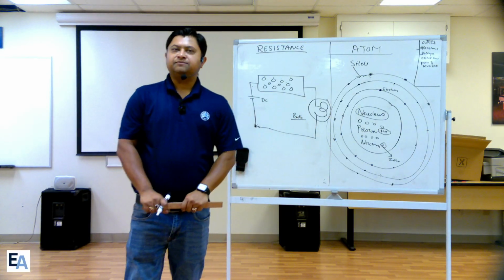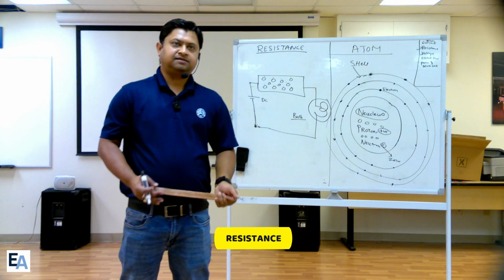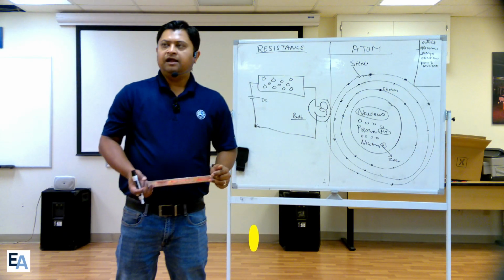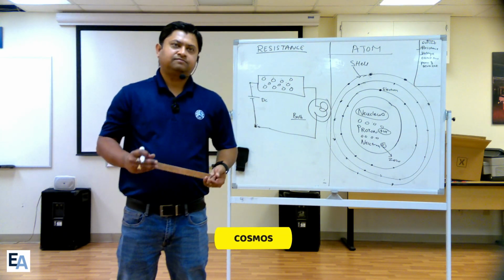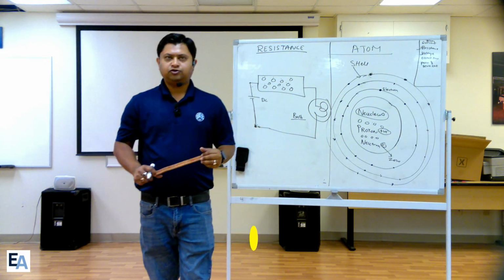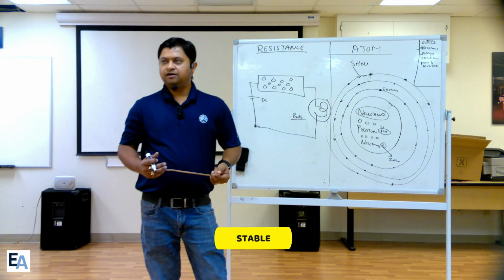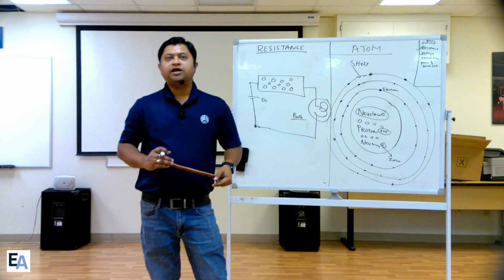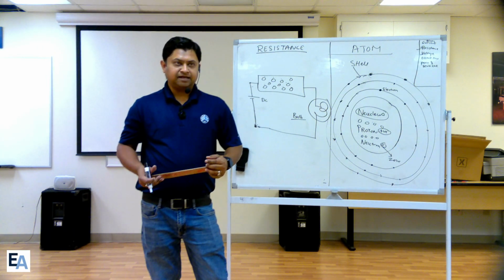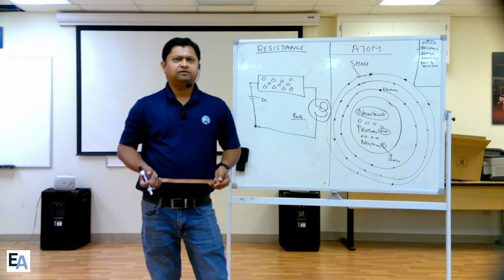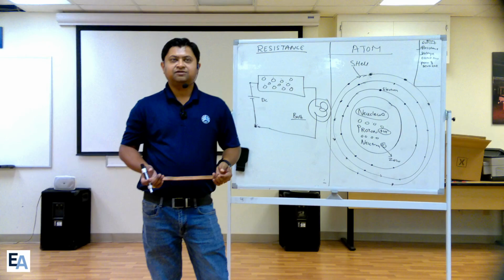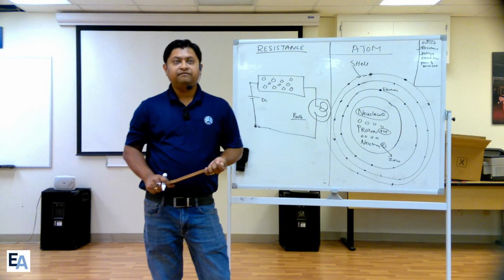Resistance. What does resistance mean? What do you mean by resist? To resist is to block something, not allow something to happen, right? Everything in this cosmos wants to be stable. Nobody wants to move. So once there is a change coming, everything starts resisting it. Just like human nature, anything you are comfortable in, somebody comes and asks you to make some change, you will resist first. Your mind, or your subconscious mind, will resist first.